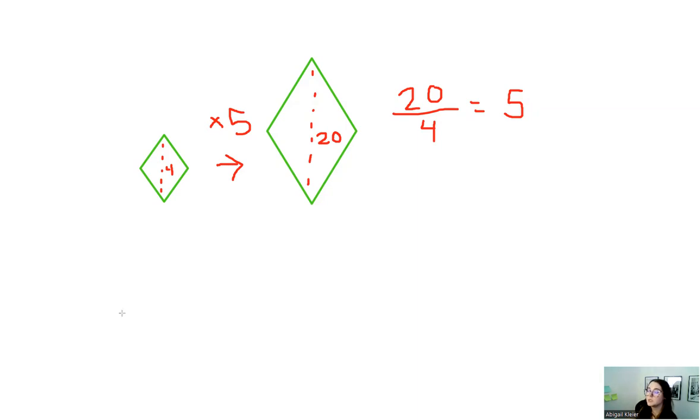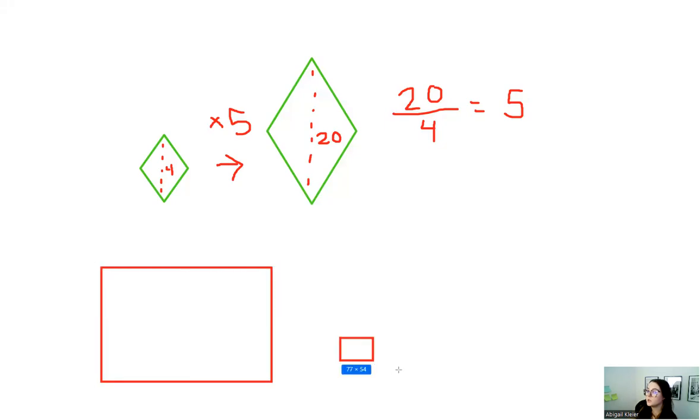Let's look at another example. Let's say we have rectangle 1, rectangle 2. Let's say my dimensions are 6 and 24. I'm looking at my formula. Again, I'm always taking my second image. In this case, the dimension of my second image is 6. That's my numerator, and dividing it by the dimension for my first image, which is 24.